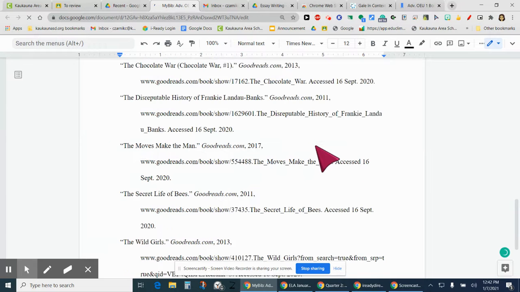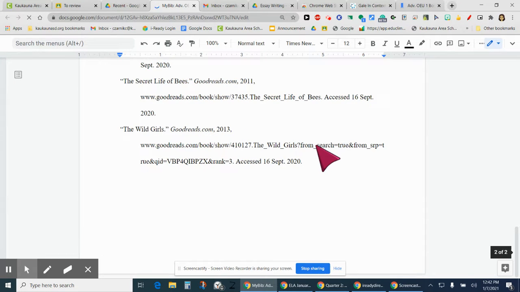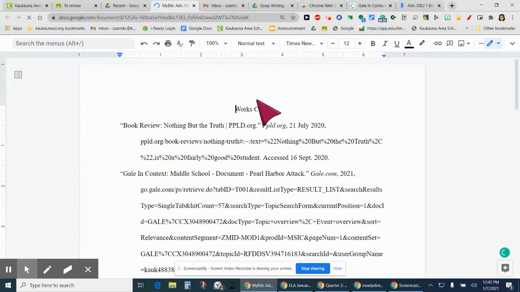And this is a required piece of the essay, to have this works cited list at the end of your essay. Or I should say attached with your essay. It can be a separate document. So when you go to turn in your essay, all you have to do is find this works cited list, hit add this in, and you're good to go.